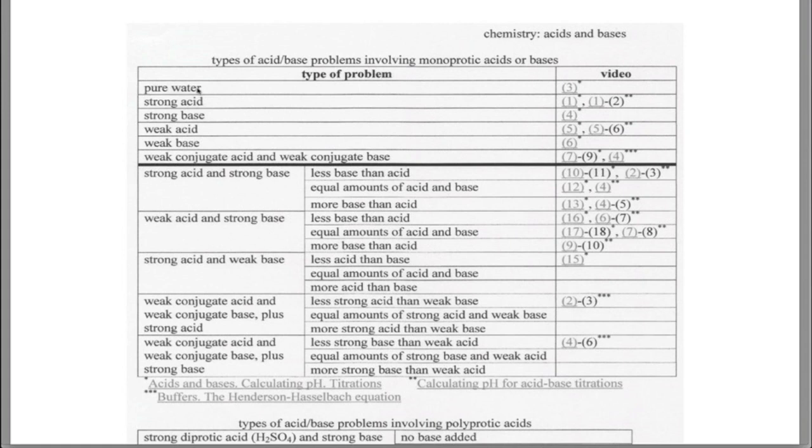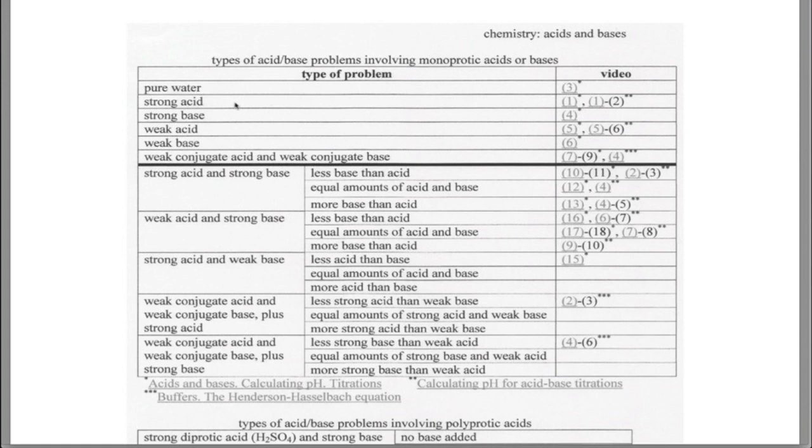That's right. We know that because what's the H plus concentration in pure water? The H plus concentration in pure water is 10 to the negative 7. So the pH is 7. All right, so last time we covered the pure water case, and we just covered the strong acid case. You might want to make a note that in today's tutoring we went over how to find the pH with a strong acid.